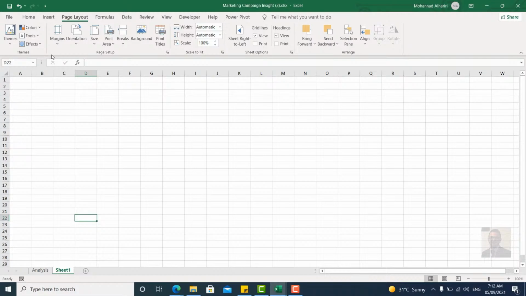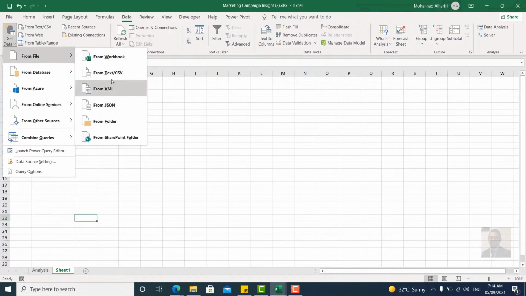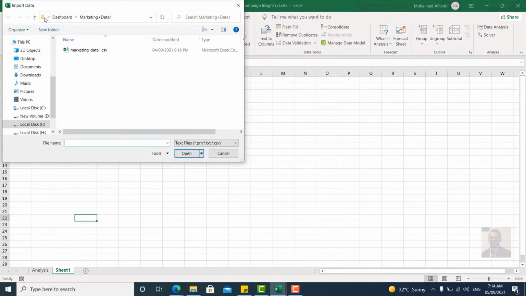Actually, in Office or Excel 2013, you have to download Power Query Editor. But if you have Excel 2016, 2019, or 365, it's built in. In the Data ribbon here, it's Get and Transform Data. Actually, you can handle the data without transforming it with Power Query Editor, but this makes it easy. Data from here, from text CSV file, and I need this data here, marketing data.